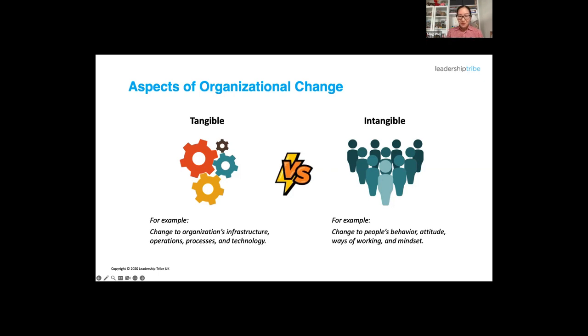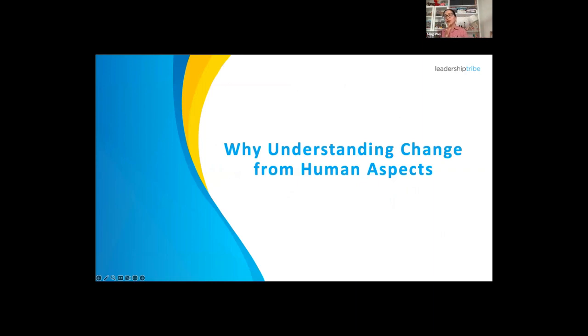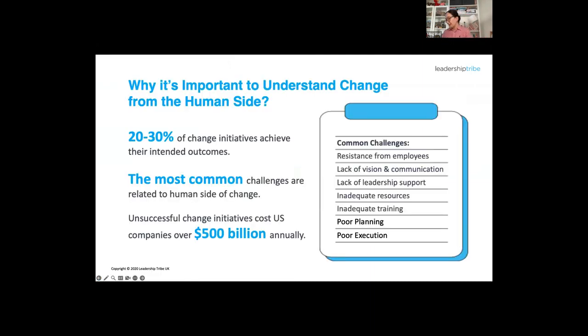On that note, I would like to explore a little bit. So we all know we have different aspects: the tangible versus the intangible part. Why is it important? We're doing changes, so why do we think it's important for us to actually understand the change from the human aspects? I want to present you some of the data.